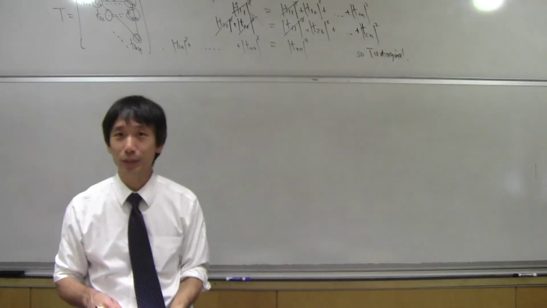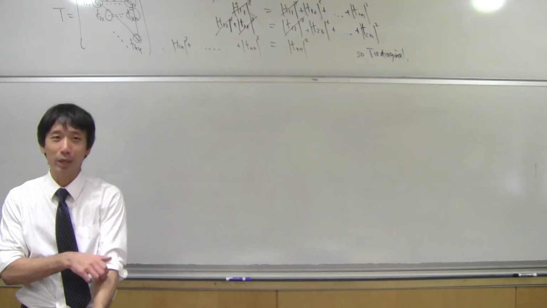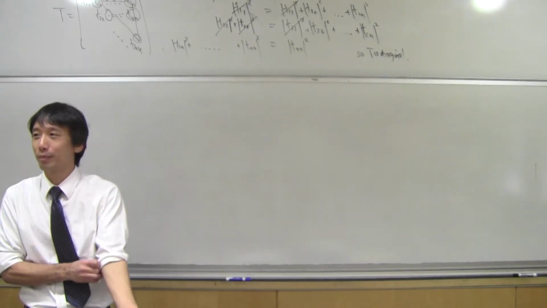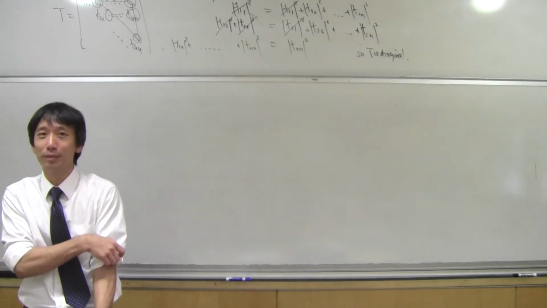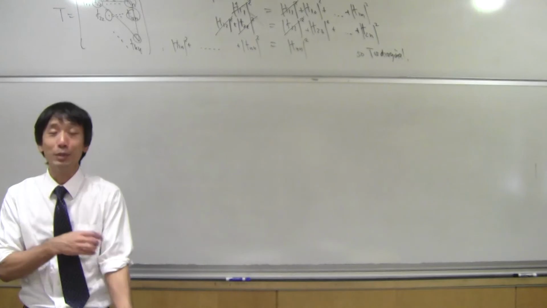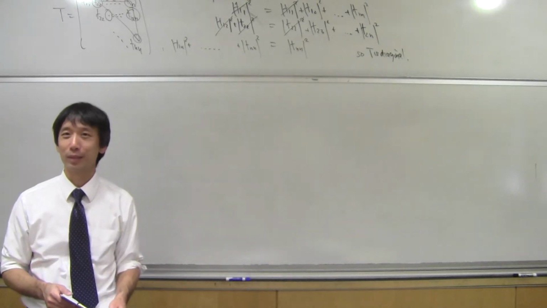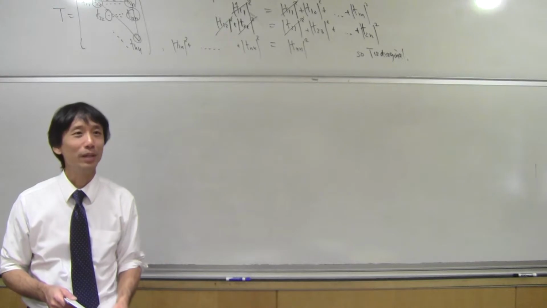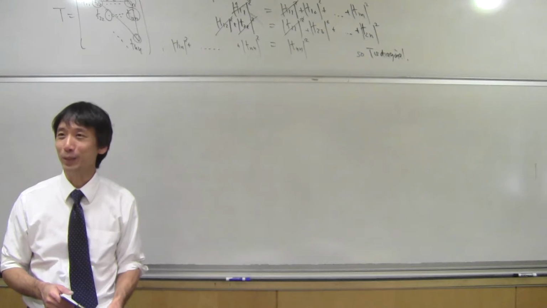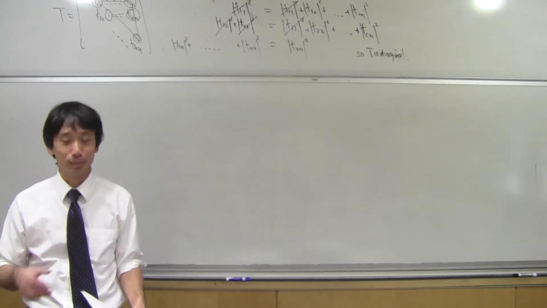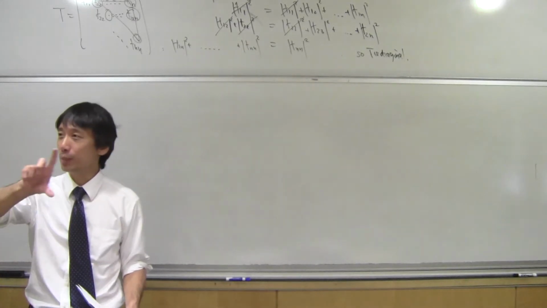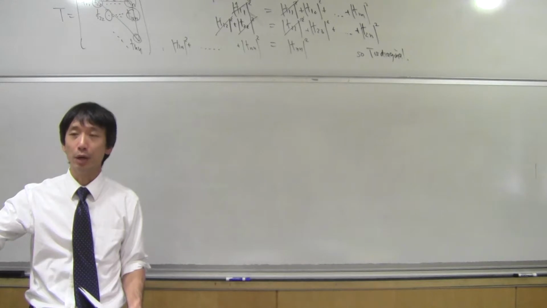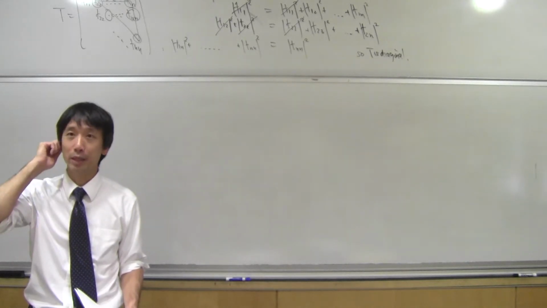So let me start off with a sort of dumb question, which is, what does it mean for a matrix to have rank 1? What is the rank of a matrix, first off? The non-zero rows. What's the rank of a matrix? It's the dimension of the row space or the column space, right? So let's think of it as the dimension of the column space. So if you have a matrix of rank 1, what does that mean?